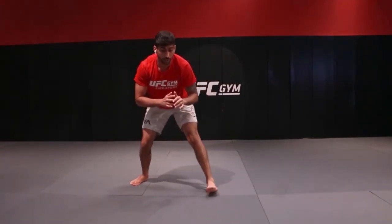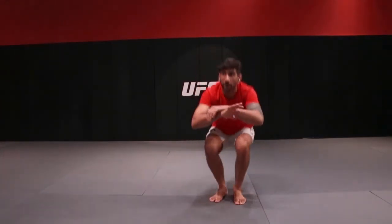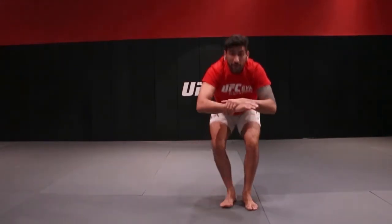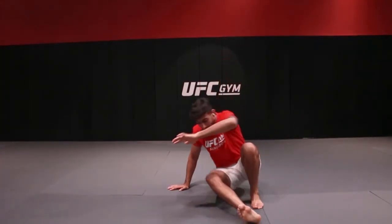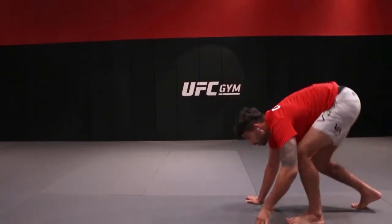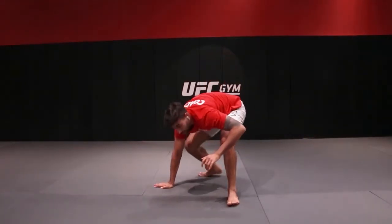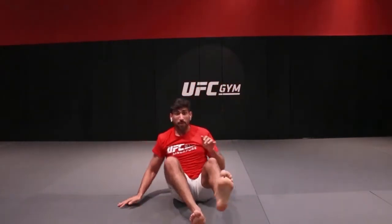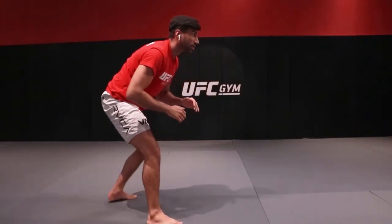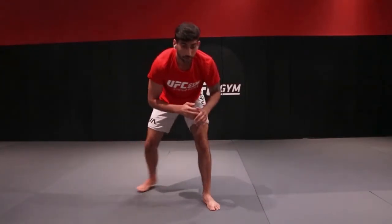So I'm gonna start to move, and I'm gonna do sprawl. I'm gonna come back, break fall, go up, sprawl, break fall, then you stand up, start to move, keep moving, sprawl, change the direction, break fall, then you stand up, pull guard, then you stand up. See, now I change my leg. So I start to go here, sprawl, 5 stance. To the other side, break fall.